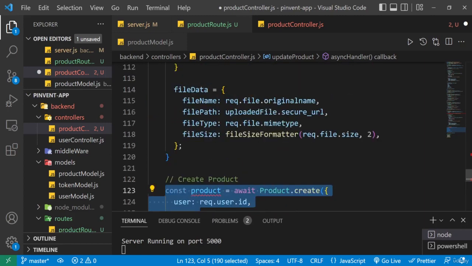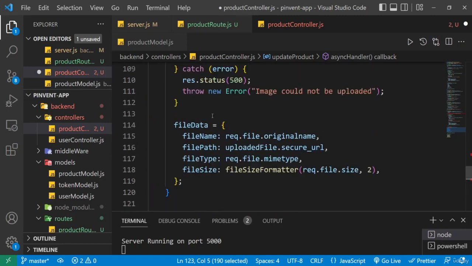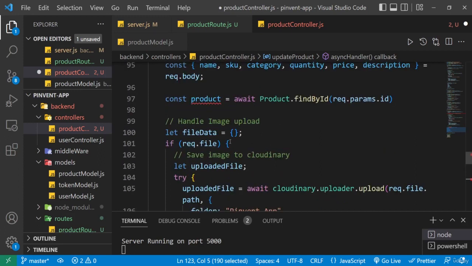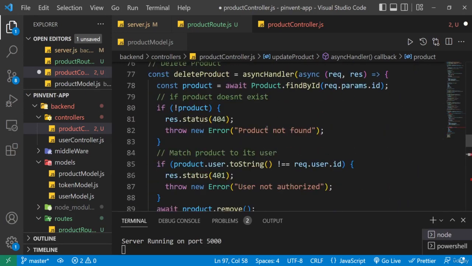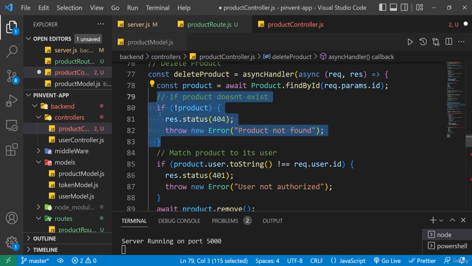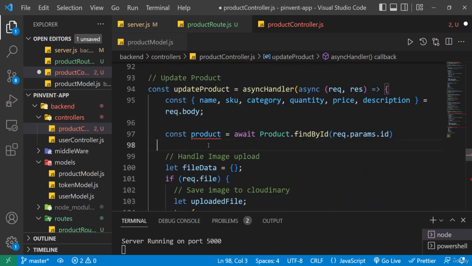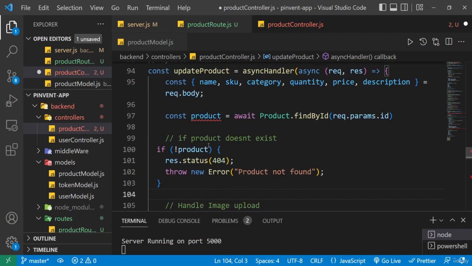Now after we've uploaded the product to Cloudinary, in fact, before we upload the product to Cloudinary, there's something I want us to check. What if this product for some reason was not found in the database? Well, let's throw an error for that. And I think we've written that in the previous code here, where we said if the product was not found, then we just throw an error, product does not exist or product not found. So I'll just copy this line here. You see, most of what we are doing is what we've done before. So I'll come here, paste that in. Great, so we're on the right track. Then also we want to match this product that we want to edit now to its user.